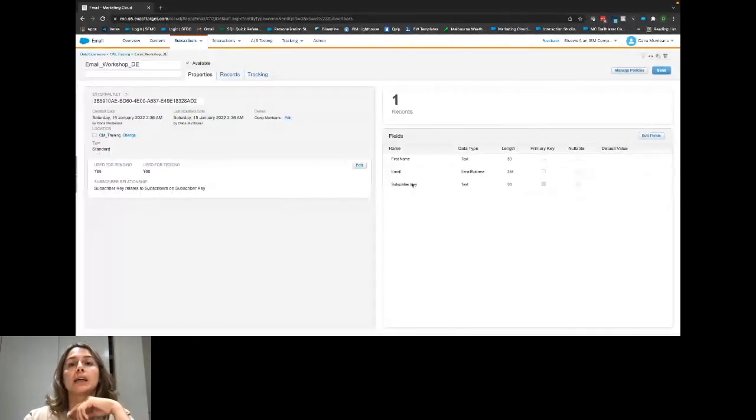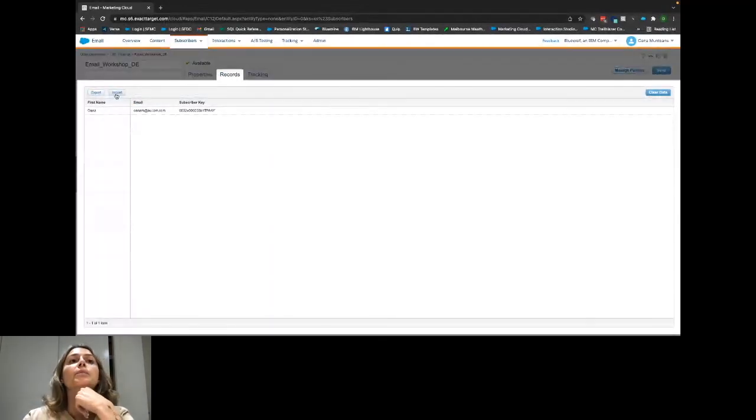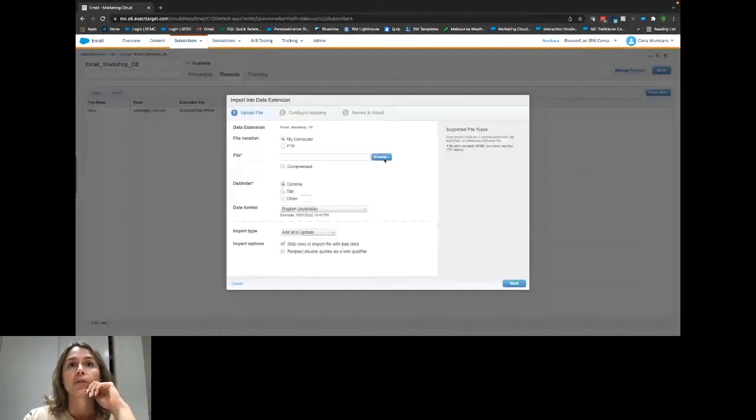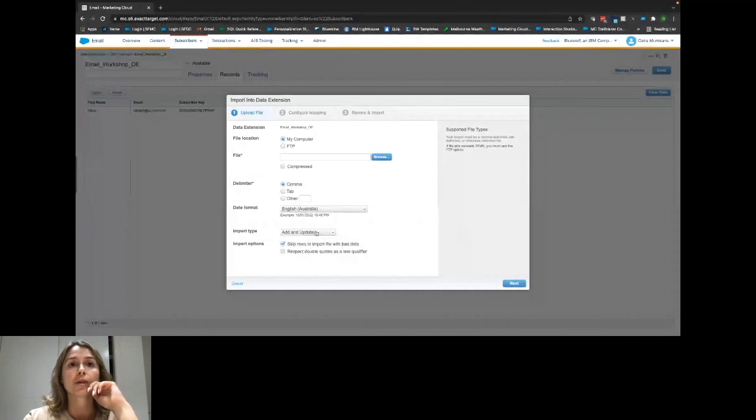This is one data extension that I created with only 3 fields. But if you were to have more fields in here and you want to import data, you just click on records and then click on import. This will take you through the import wizard. You have the option to browse and select a file from your computer or from your FTP account. And then you have a few configurations here.